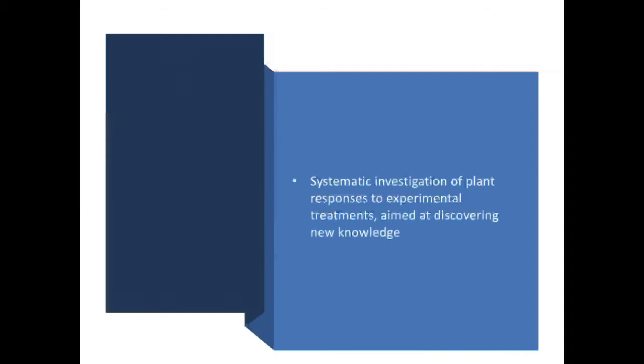An experiment is a systematic investigation of plant responses to experimental treatments. We're trying to discover new knowledge. And so it's important to know, what type of knowledge are you looking for? Are you looking to see if this fertilizer works better than that fertilizer? Are you looking to see if this growing system is better than that growing system?